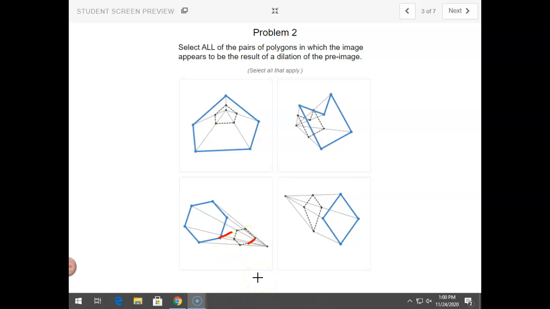So which one is not the same type of polygon? For example, this is the same type of polygon. This is the same type of polygon. These are not the same type. Essentially, it could be the same type as a quadrilateral. So just keep in mind what you're looking at to determine which one is not which.